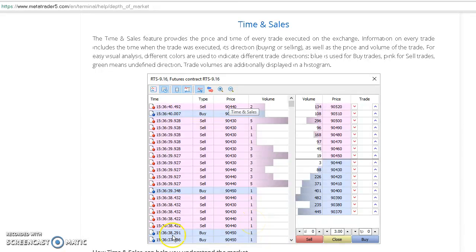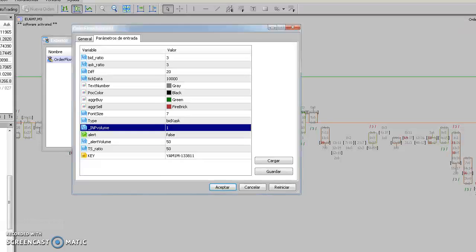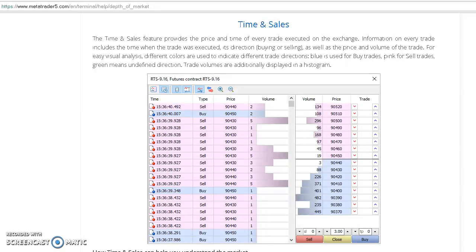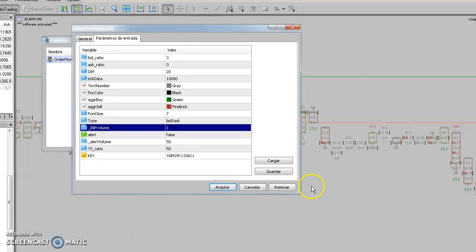Now coming back to our input volume filter, it says 1. It means that on these time and sales, every transaction created with at least the volume or the lot of 1 or greater will be considered to display on the chart. That is what we are telling the software.